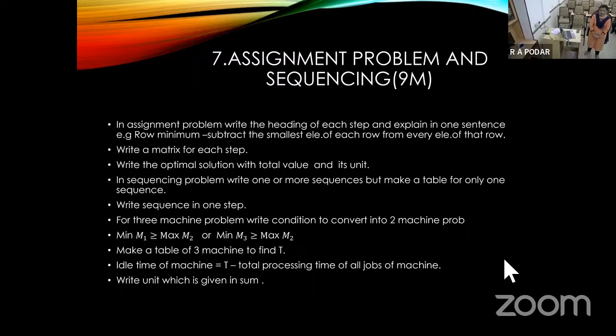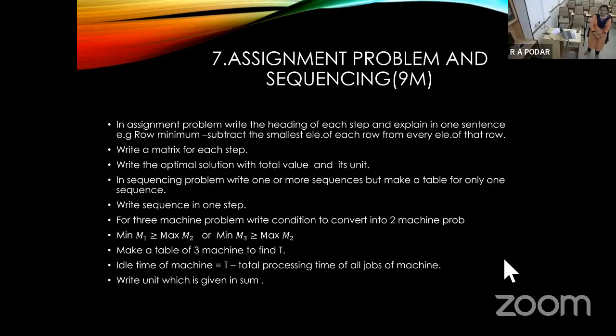the optimal solution. What do people do? They don't write the optimal solution over there. Suppose it is a matrix sum: A1 is given to C3, A2 is given to C2, A3 is given to C1, and we have to write its proper value and add them, doing the summation of the first matrix. So we missed that. For the summation and writing the unit, if it is in rupees or in lakhs, that unit we have to mention there. If you are not doing the total and the unit, this 1 mark will be deducted. So be careful about this.